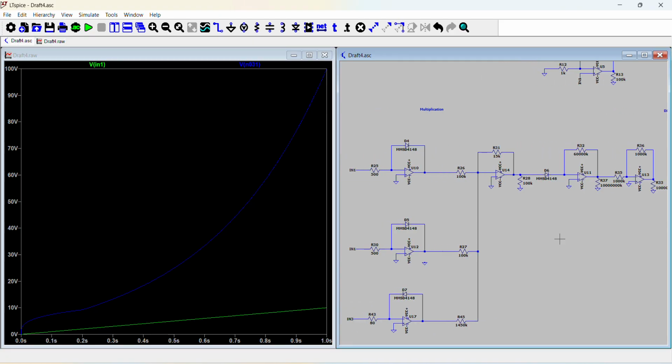So how did I construct the circuit? Well, it's basically using the mathematical properties of logs. So log A plus log B becomes log of A times B. And if you anti-log that, so e to the power of that, it becomes A times B. So therefore, if you log this, add them together, and then anti-log it, that becomes this times this. And they're both x, so it's x squared in the output.